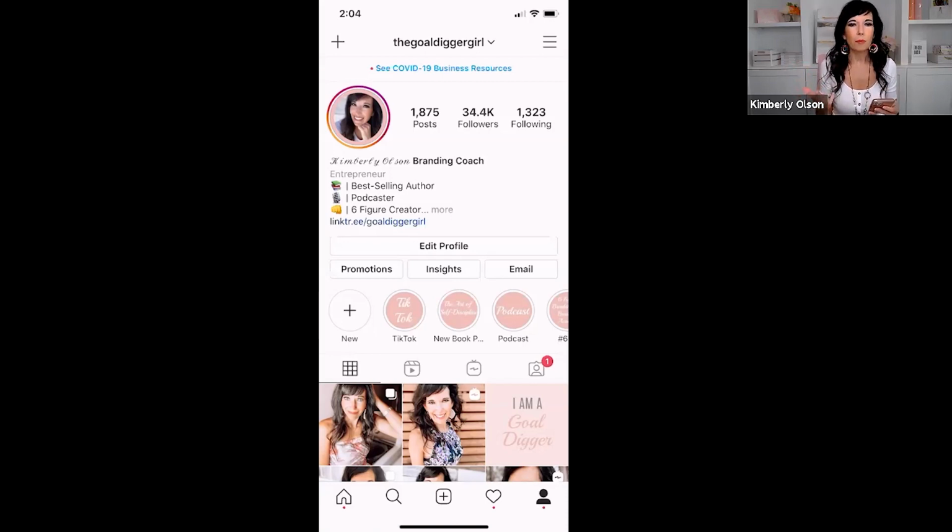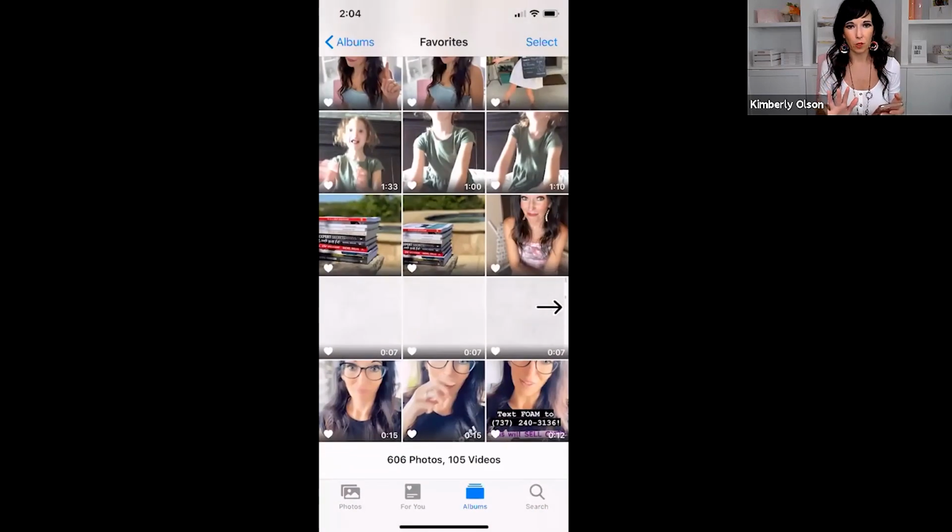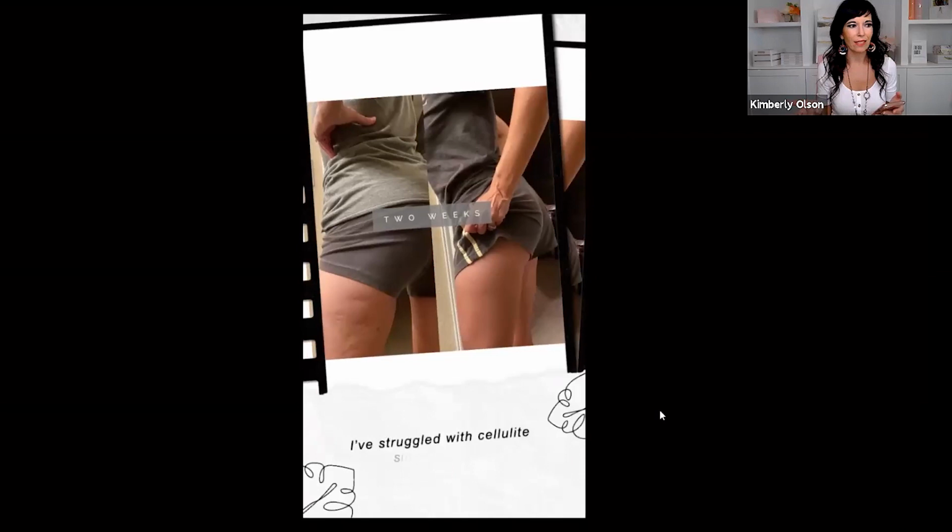The cool thing is people make the mistake of just putting one thing up for a story. Like they'll just do one slide. But to create a true story sequence, you need multiple pieces to the story, right? Just like a book. So I'm going to show you how to do that with this tutorial. I'm going to show you what the finished product looks like, and then we will get into the hands-on of making it, okay?